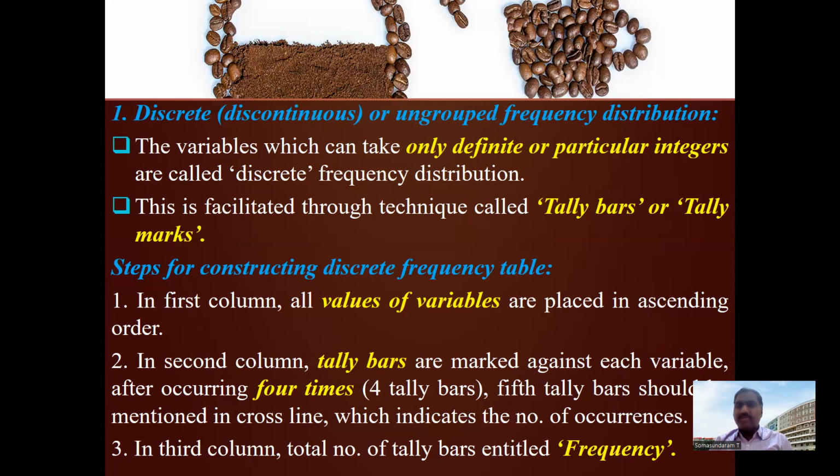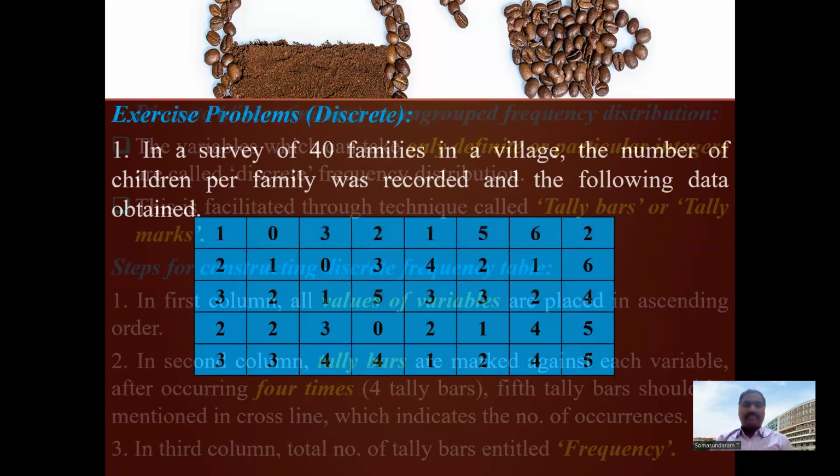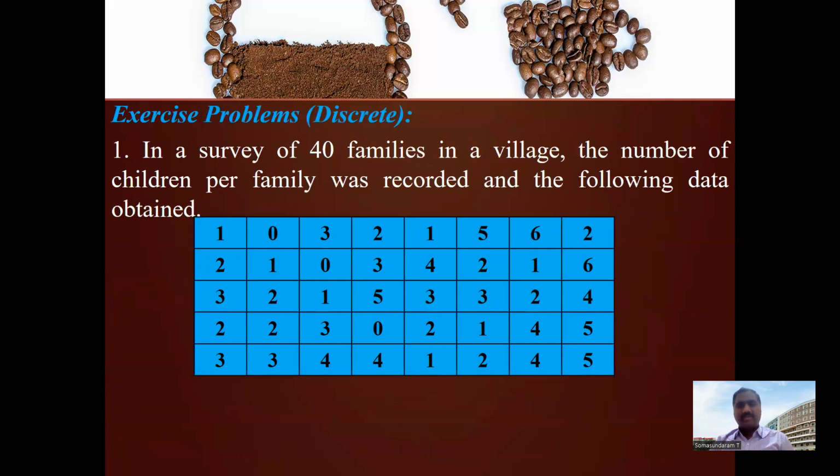But I'm going to explain this calculation of frequency with the help of the spreadsheet, that is Excel, right? So for example, take this sample. This is discrete data, that means we got the exact number. There are 40 families in a village, and this data talks about how many children there are in each family in that particular village. Some families mentioned they don't have children, some mentioned three. But some numbers are repeated, right?